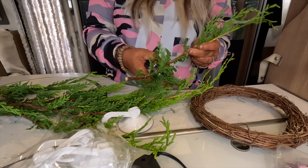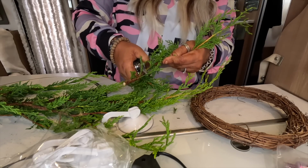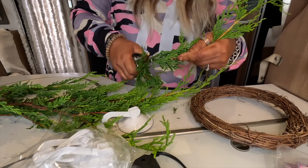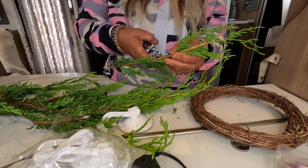So if I cut that there, I'm just gonna be quiet, I think, for a little bit and just have a little peaceful crafty moment so you can enjoy too.